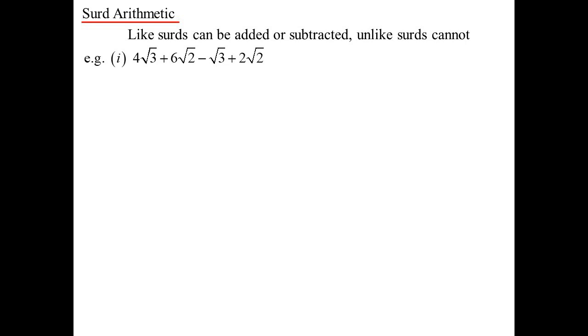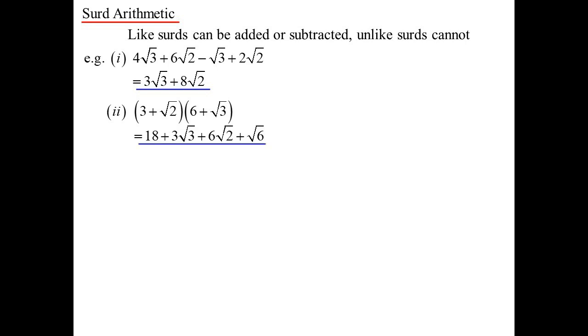In this case, we're looking at it and going, well, square root of 3, they're like surds, we can add those, and the square root of 2, we can do that as well. So that's the same as algebra. Expanding this out, well, it's a binomial product. First, outside, inside, last. Nothing simplifies with this one.